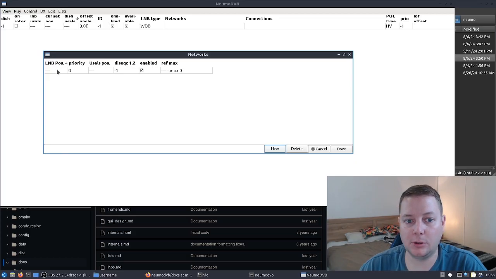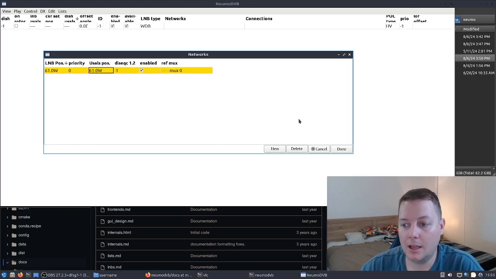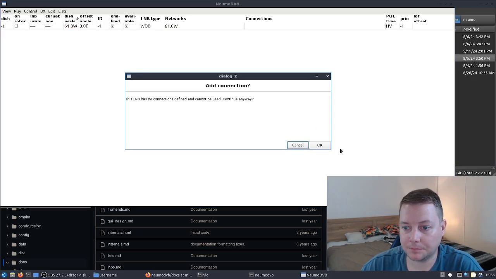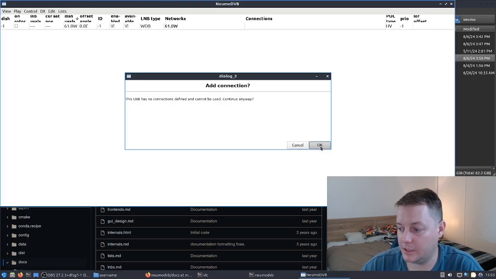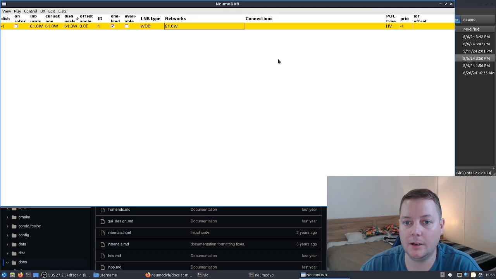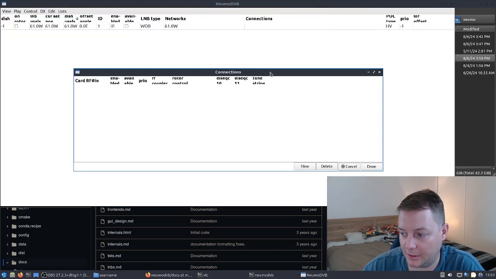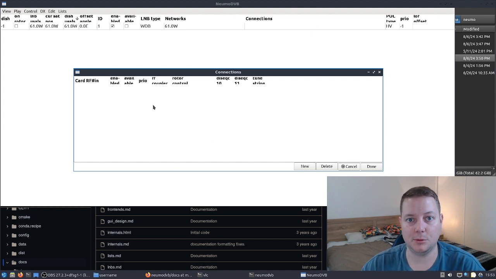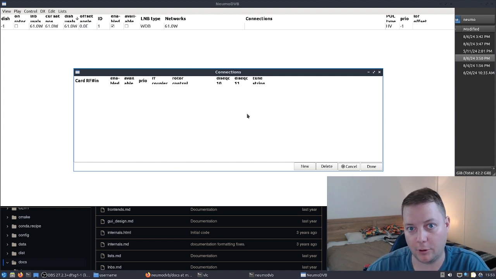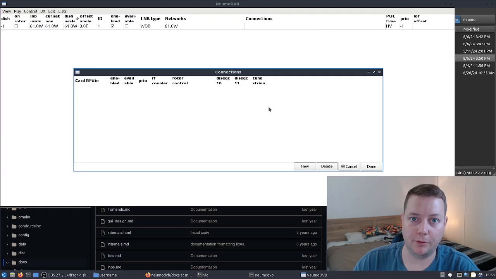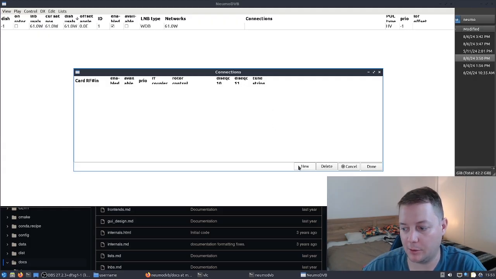So I'm just going to single click around LNB pause. I'm going to single click under UCells pause, and then I'm going to click done. And it doesn't matter, you can just press either cancel or OK for this prompt window here. So the next thing we're going to do is double click under connections. Now this one is particularly susceptible to that bug where, if you click in the wrong place, you'll probably have to restart the whole process over again. So be very careful where you're clicking once again. We're going to press new.